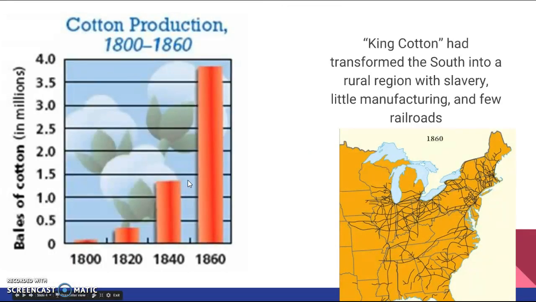So, King Cotton, that is that southernmost region of the United States where cotton is being grown, is going to really transform the South into that big, big cash crop based economy. That's really all the South is going to be doing. So because the South is going to be mostly rural and mostly growing cotton, you're going to see the South develop differently than the North will. The South is really going to lack manufacturing. They aren't going to be building very many factories in the South.